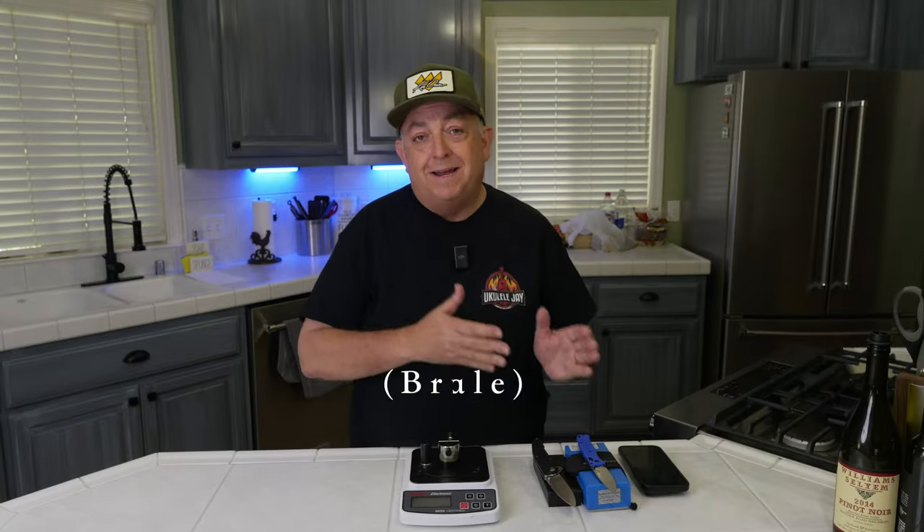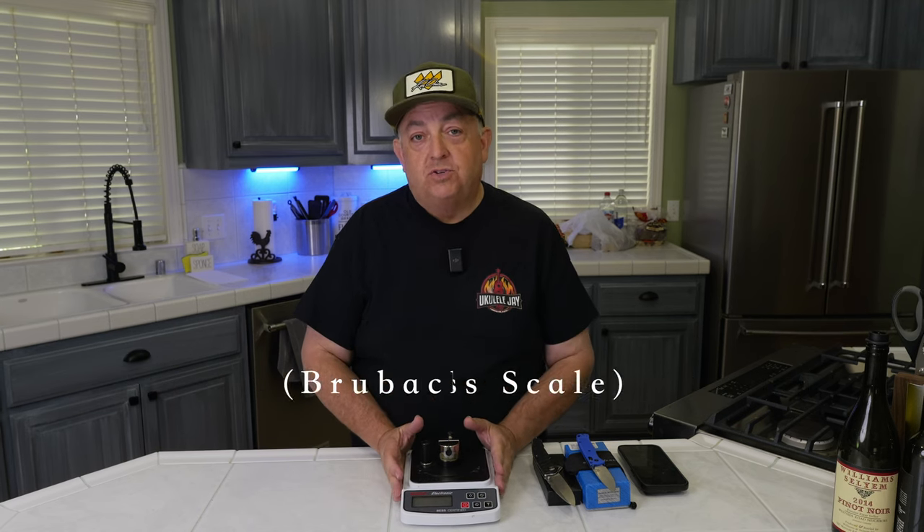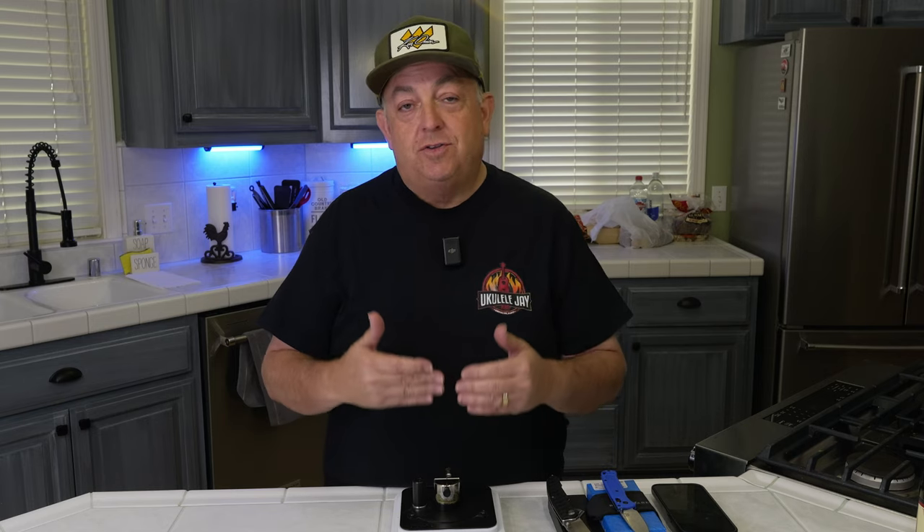To test the sharpness of my knives, I'm using what's called a BESS tester. This measures the gram force you put upon a blade's apex on a calibrated medium. You press down and it measures your gram pressure. This one is accurate to one gram and takes 25 measurements a second — this is really the definitive way to determine if your knife is sharp, is getting sharper, or if you're actually dulling your knife.